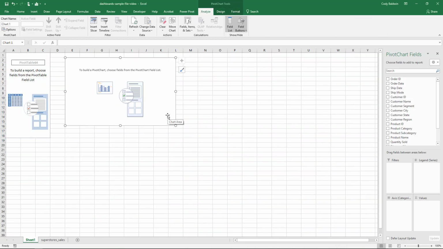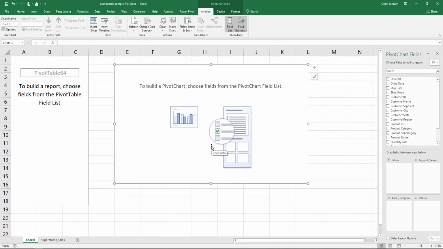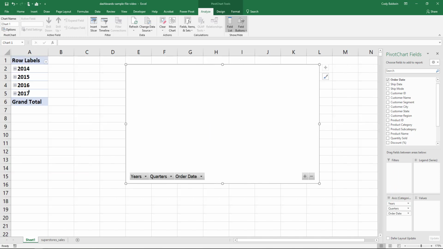And this is what's going to appear. And let me zoom in so you can see this a bit better. Now what I want to do is, because I want sales and profit over time, I've got to think about what my time measurement is. And I'm going to use the order date in this case. I'm going to take the order date and drag it down to the axis. So it shows me what years we have order data for, 2014 to 2017.